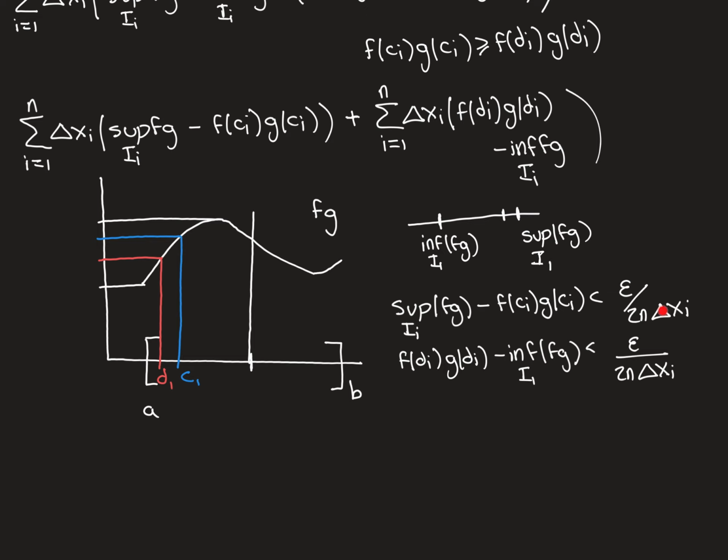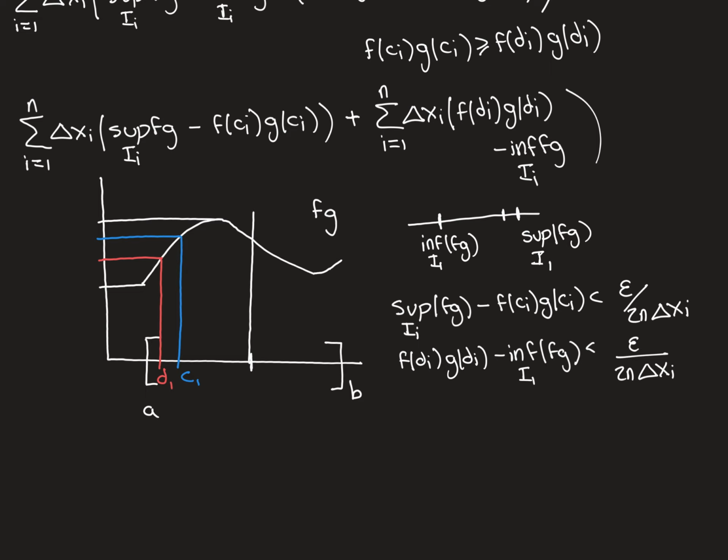And then we've got delta xi here. So for each of the separate subintervals, you're going to actually have a slightly different value here. So for the first subinterval, you're going to have delta x1 here. For the second subinterval, you're going to have delta x2, all the way up to the nth subinterval where you'll have delta xn. And that's necessary so that we can cancel the delta x's here. Now note, all of this is a positive number here.